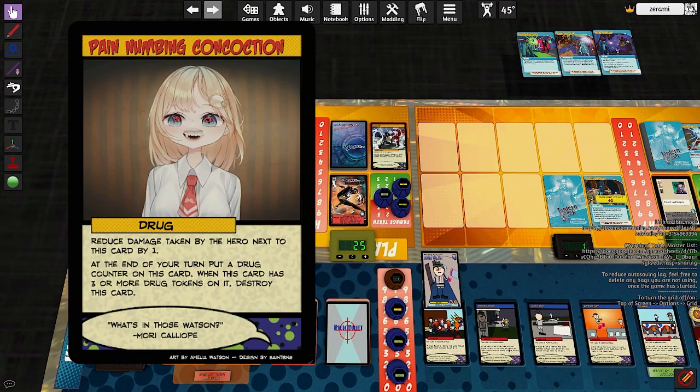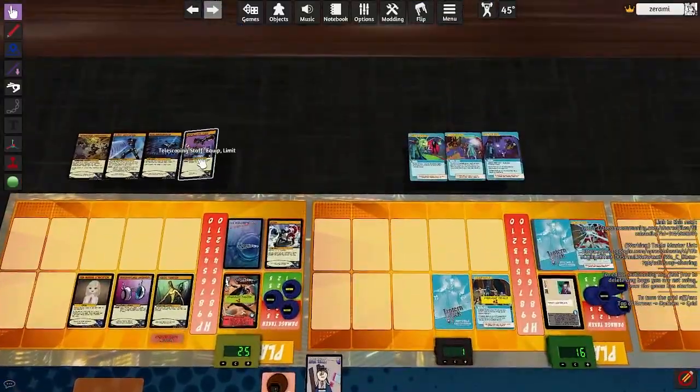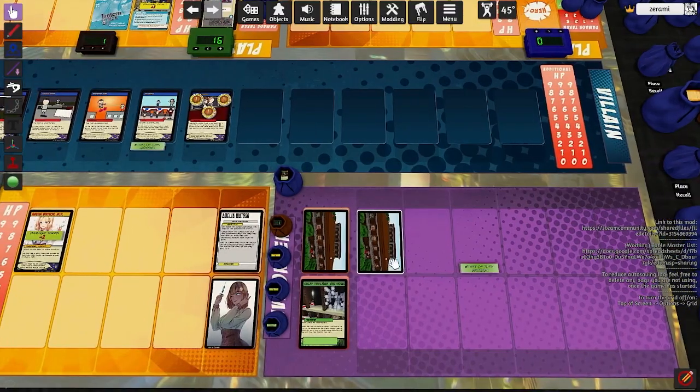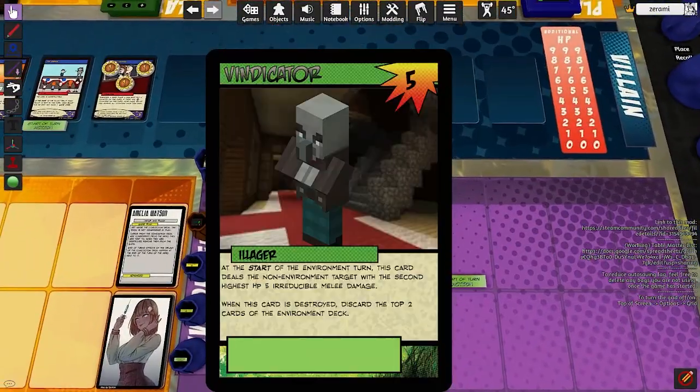Pain Numbing Concoction. Draw. Reduce damage taken by the hero next to this card by 1. At the end of the turn, put a draw counter on this card. This card has 3 or more draw tokens on it, destroy this card. They also get to draw a card because of the effect set on the Concoction deck. And then they get destroyed. We draw. Environment. We're skipping the end of turns because of Hick earlier, so we get Vindicator.